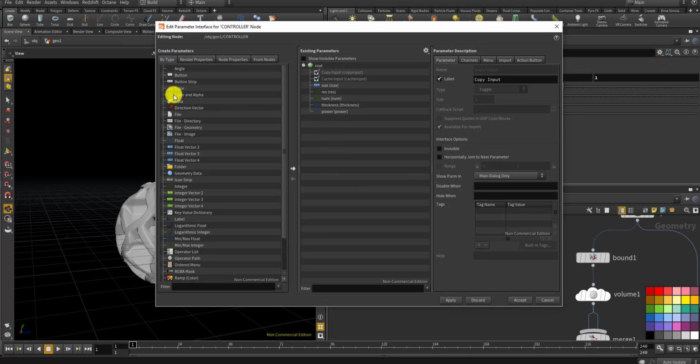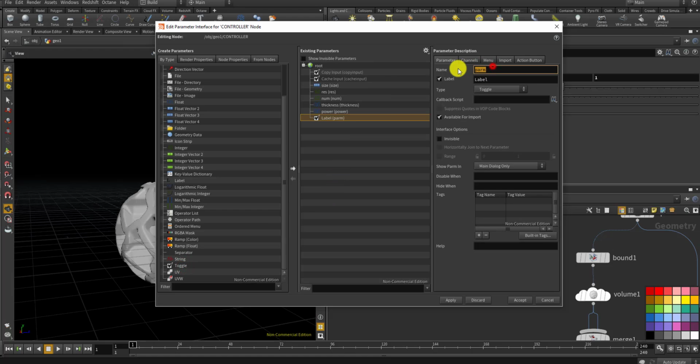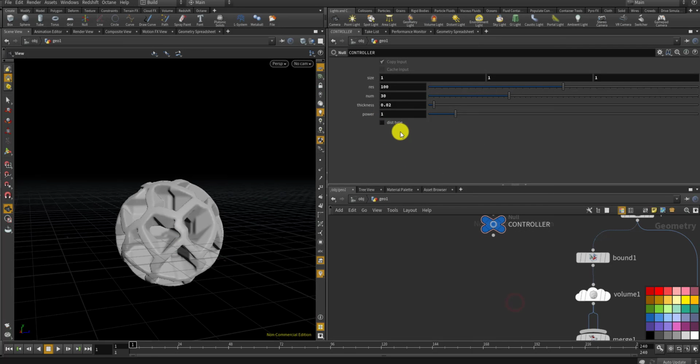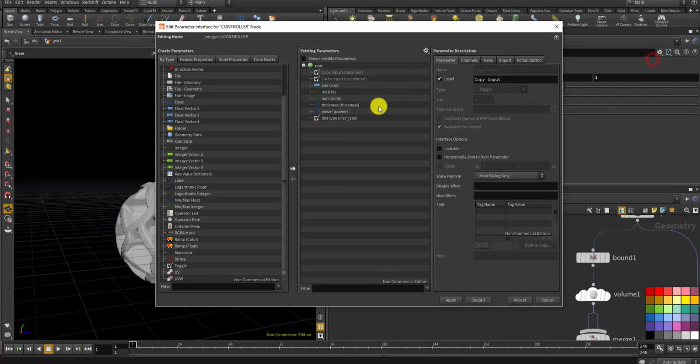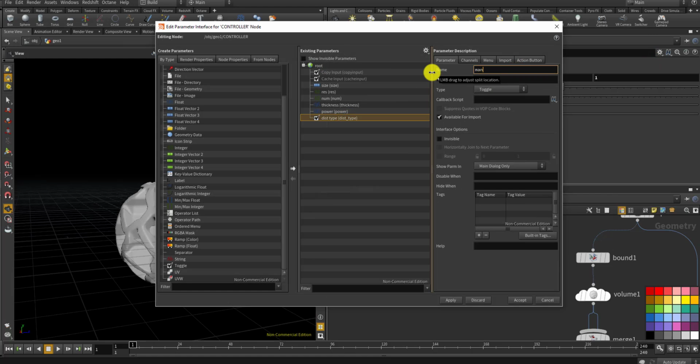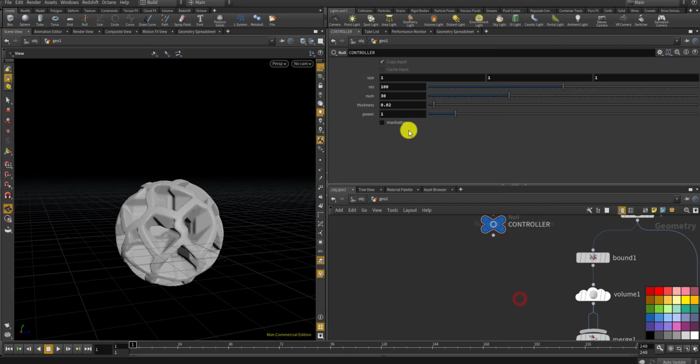So I can make a toggle, I'll just name it Manhattan. So if I check it, it will change to Manhattan distance. Apply, accept.